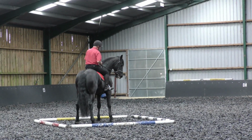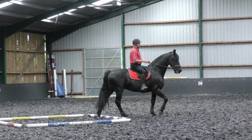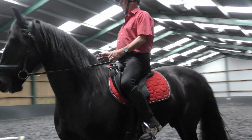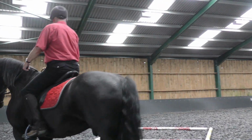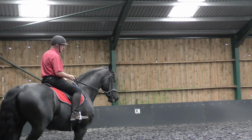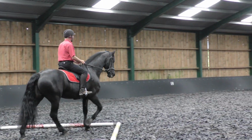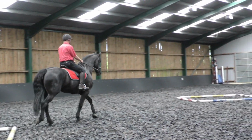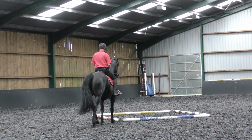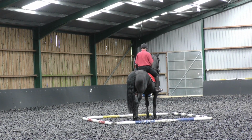Set him up, bend him round. Look up, look up, look up. Oh, we could have come out a little straighter. Bend him round your inside leg. Push him over, inside leg towards the outside and keep inside flexion. Don't collapse to the outside. That's it. So we're going to go left this time towards E after our halt. Cool. Lovely.